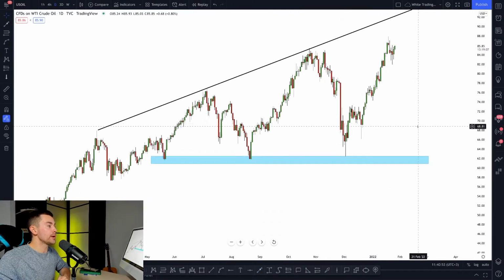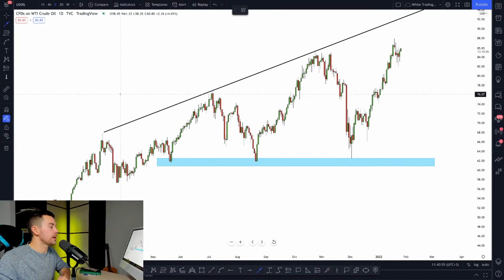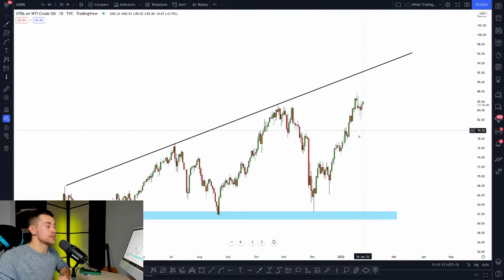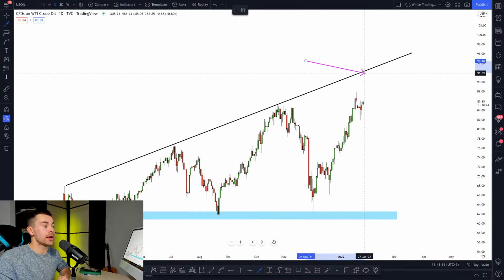And look how the price acted in the past. Here was our previous high, and once that high was violated, we saw a strong bullish rally. Then right here, we got a new high. Once the price tested that high and violated it to the upside, we saw a strong bullish continuation. So why not expect a bullish rally on WTI crude oil again? I'm quite sure that the market here will go higher and higher, and for now the goal for buyers is the trend line.